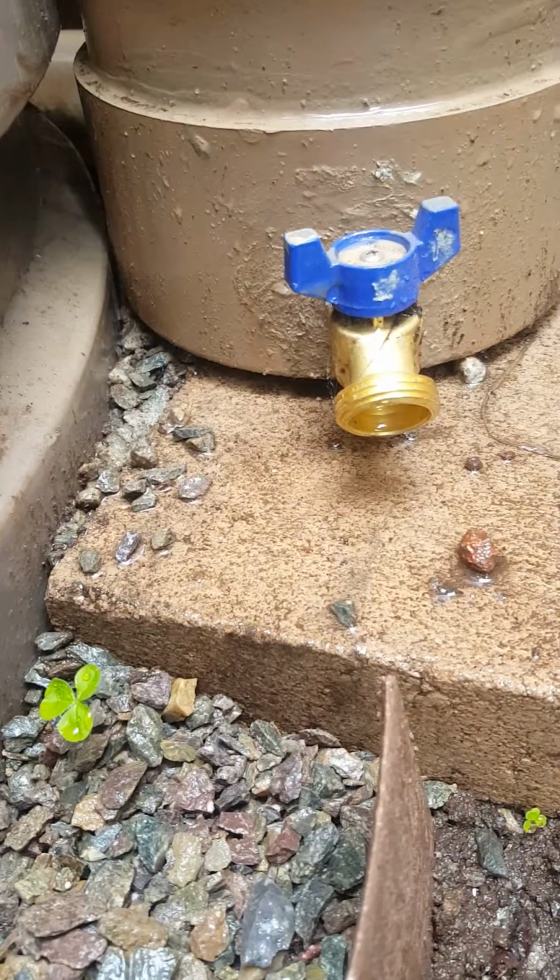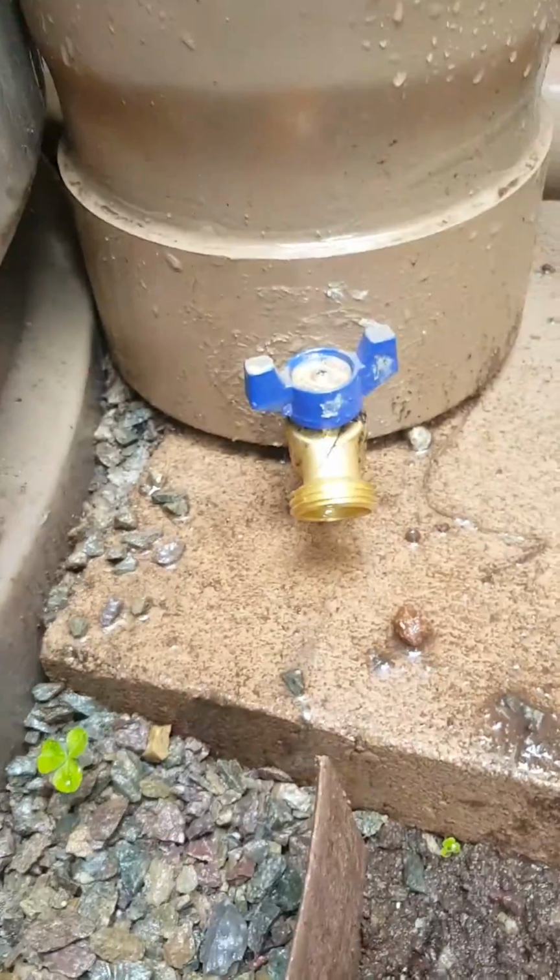So you set it to drip. That's why I put the block underneath it, and this will stay wet for quite a while, which is good. Get some ground cover and whatnot grown underneath it.